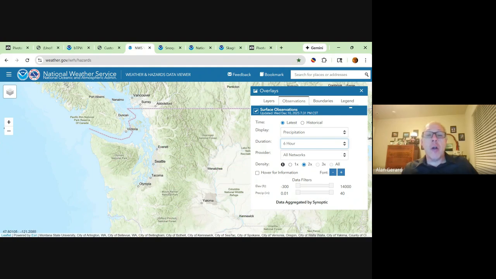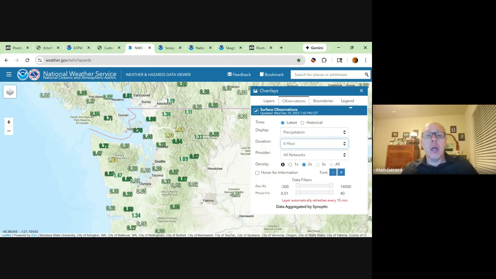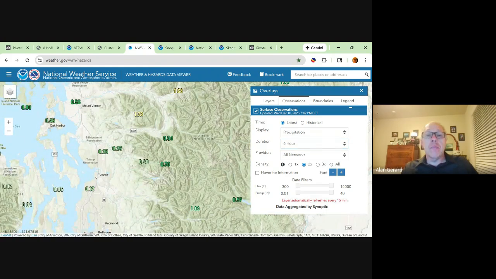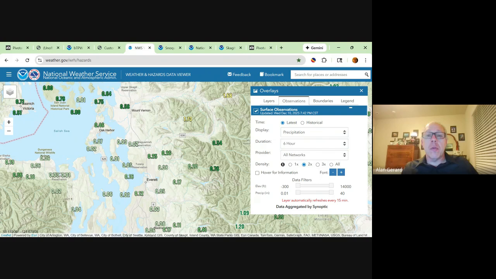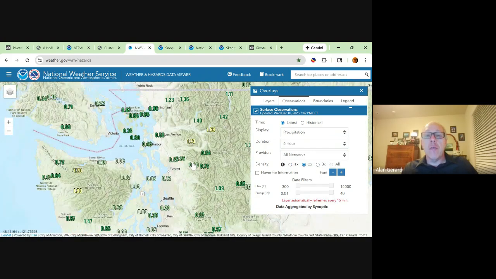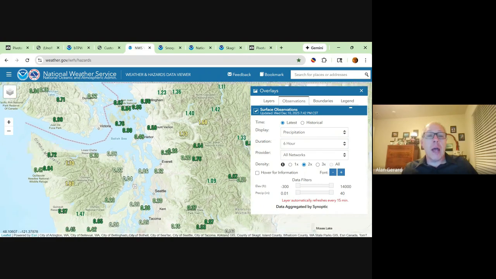The heaviest rainfall has been occurring in the area basically from the Olympic range across into the area of the northern Cascades, basically from about the longitude of Seattle to the north. That's where the heaviest precipitation has been occurring today. And you can see here fairly widespread amounts in the mountains of 1 to 2 inches over the last 6 hours.